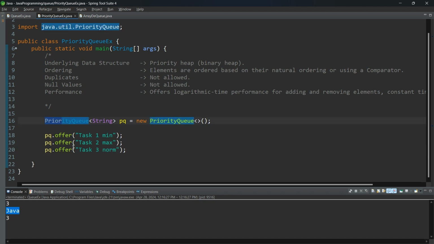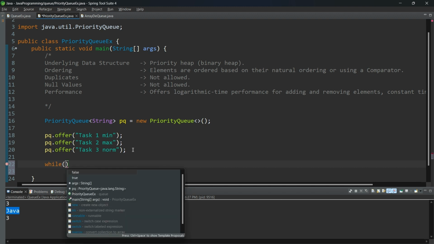Now I need to process all these tasks depending on priority. By default it will follow natural sorting order. Let me try to access one by one first, after that I can implement some custom comparator logic.